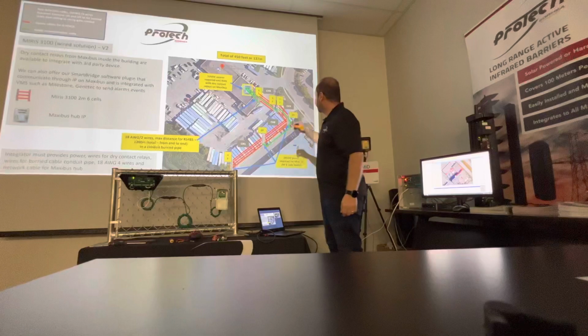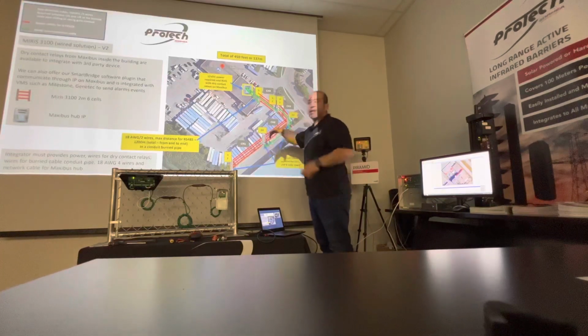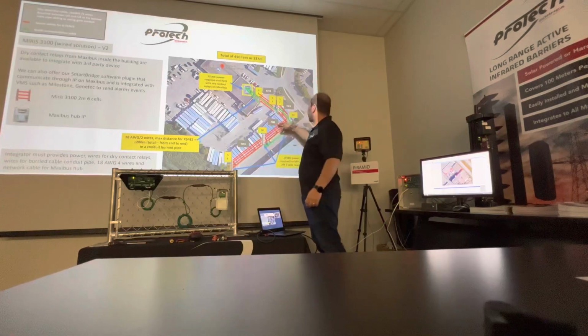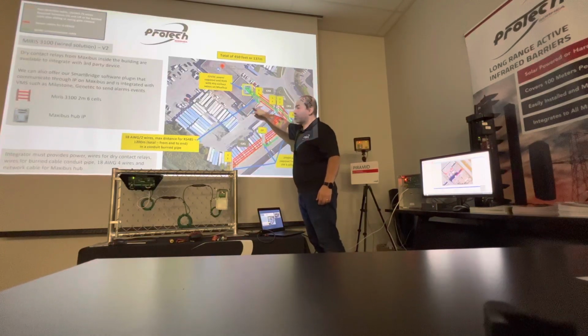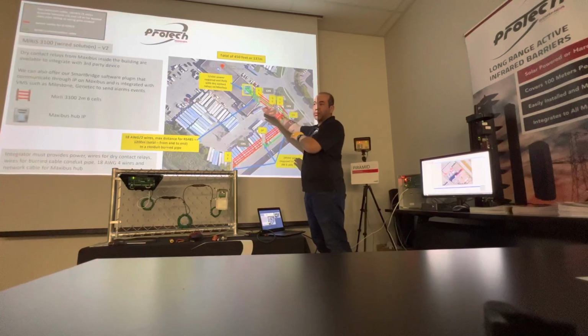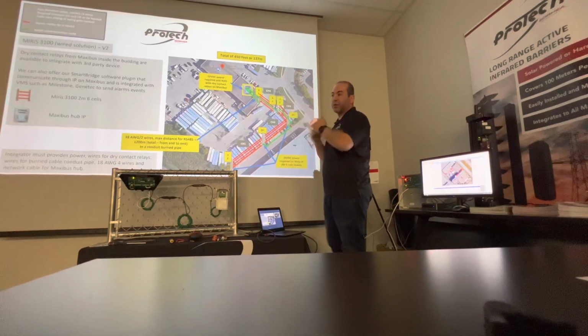So the maximum here, let's say you have a big perimeter, 1 kilometer. You can use channel 1, channel 2, channel 3, channel 4. If you have the other one, you can put channel 1, because we allow up to 400 meters. So after 400 meters, if you use channel 1, there is no conflict.